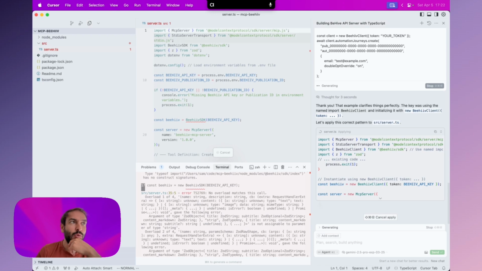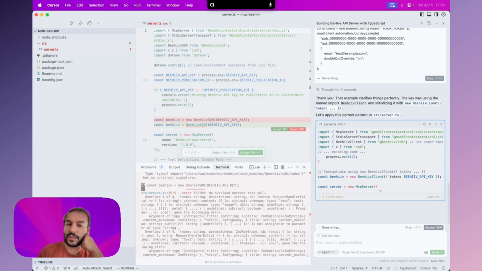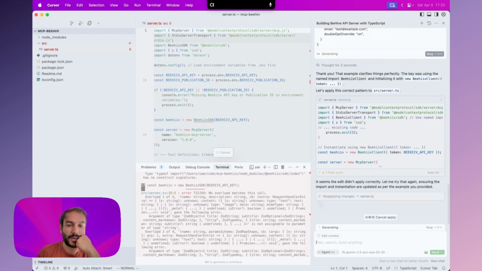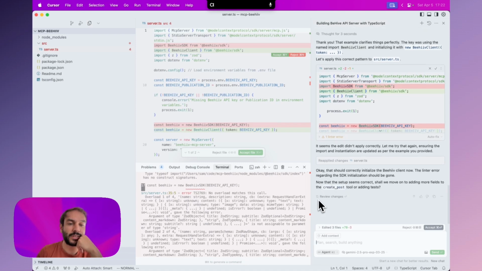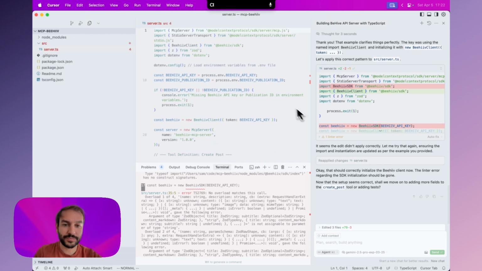I'm also using Gemini 2.5 experimental to see how it goes. This is the first time I really use it on a project. I'm more used to Claude, either 3.5 or 3.7, especially 3.5. I know how it behaves, but I don't know about Gemini, so we'll see. Okay, let's accept. I don't care. I'm vibe coding. Let's see how it goes.